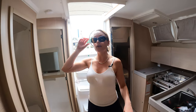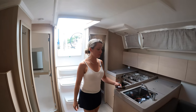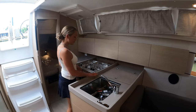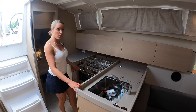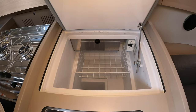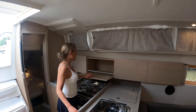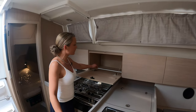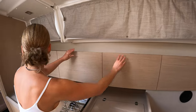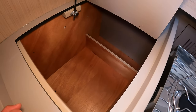Coming aboard, let me take my sunglasses off — pretty good headroom. Over here we have the galley: a two-burner stove, a top-loading fridge that goes pretty deep, and cabinetry I'm pretty jealous of — they're deep, could fit a lot of stuff in there. They also have this bar going all the way across. Pretty nice, and then over here it's even more storage — you could fit a lot of food in there.